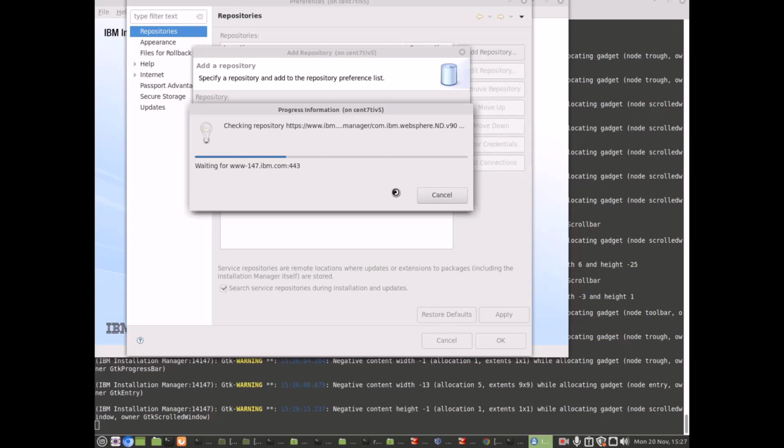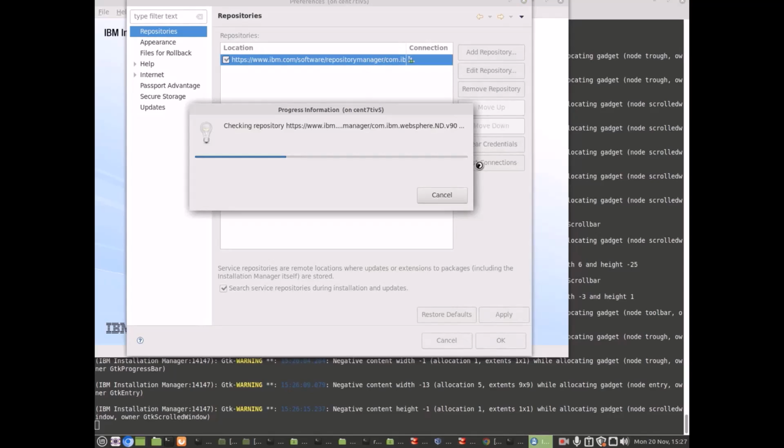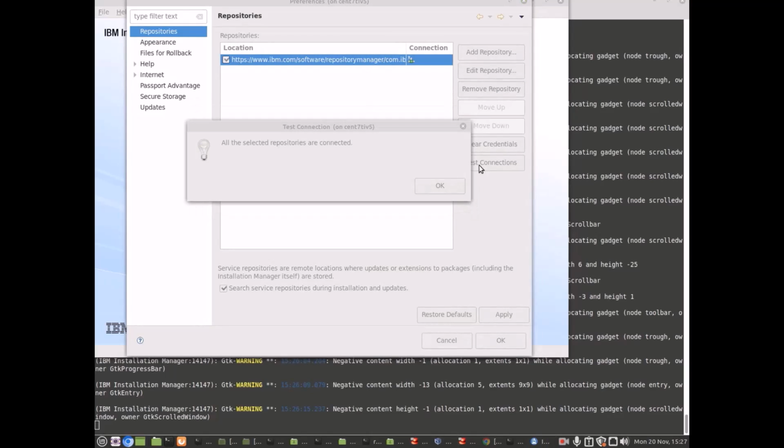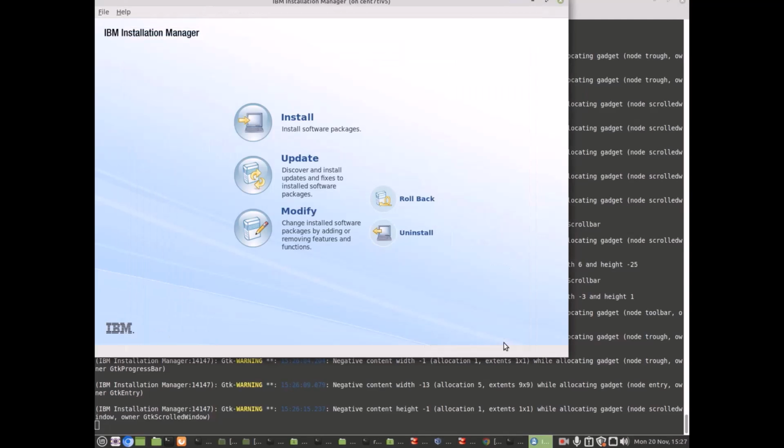Now the credentials are verified with the IBM website, and you'll see the repository listed there. We can do the connection test by clicking on test connections, and it shows that the connection is successful. Click on OK. To start the installation, click on the Install button.